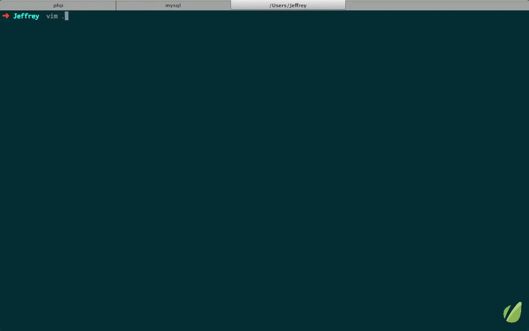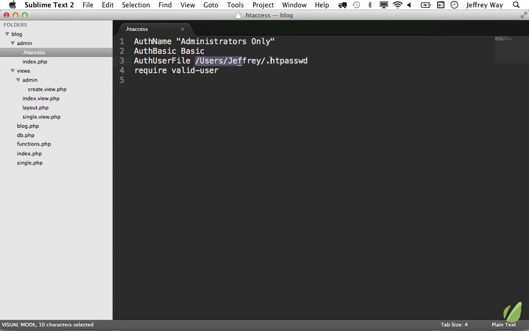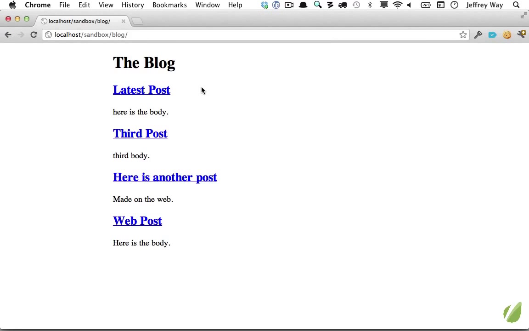So now, if I try to edit that file in Vim, you'll see that it has created the username, followed by a colon, and then the encrypted version of the password 1234. Good. So now if we come back, we have created that file. Hopefully, everything should be working now. Let's view it in the browser. So if I switch back over to Chrome, if we did everything right, this is fine.